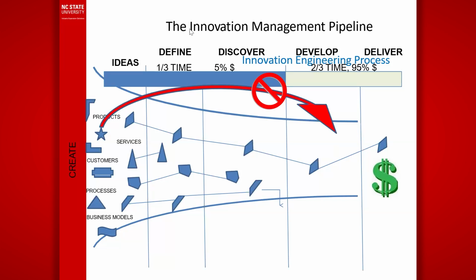The development phase is essentially the same development phase that you have now. So if you use Stage-Gate, keep it. You'll use it again in this development phase, assuming it's working for you. If you use Design for Six Sigma to develop products, keep it. That's where it would fit in this process. So that's not new. And then the last phase is deliver. We want to deliver this innovation to the market, to our customers, which could be internal customers, and let them reap the benefit. And of course, hopefully we'll reap the money. You see the dollar sign. So this is our 5-stage process that we use in innovation.